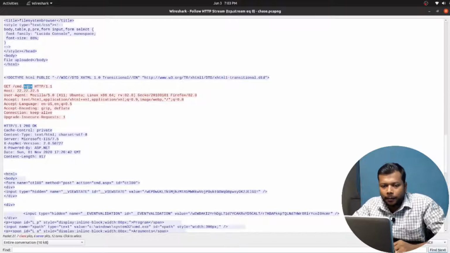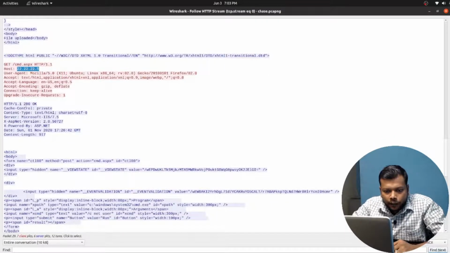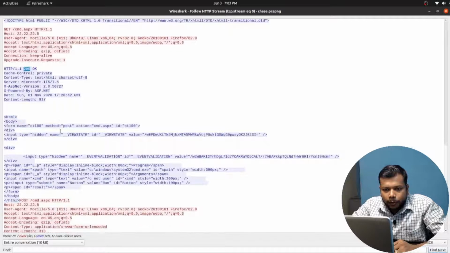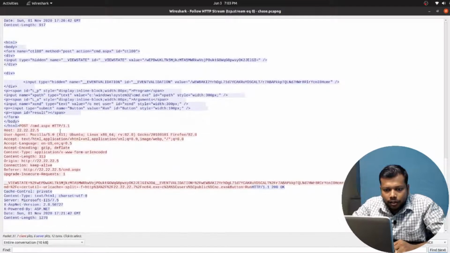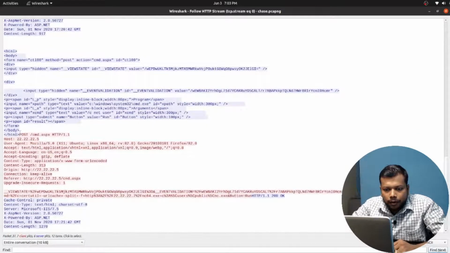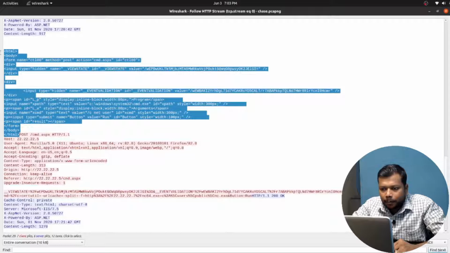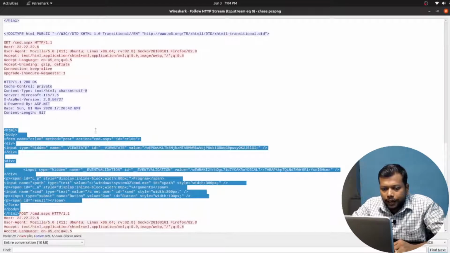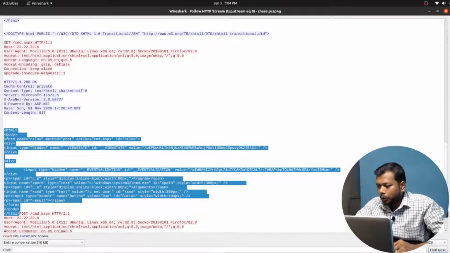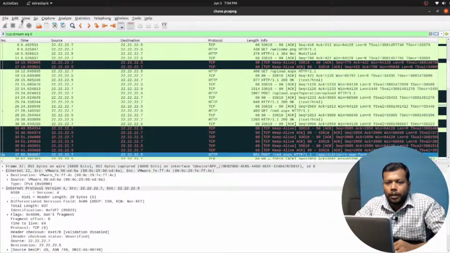This looks like another page, and the same server, and the response is okay. So what kind of response is it? Let's see this. It gave HTML, the same page, but I don't know what kind of page, so let's see this in the browser so you'll get a better view.